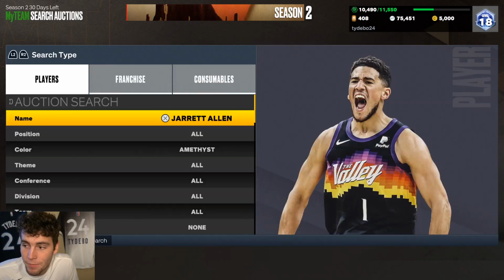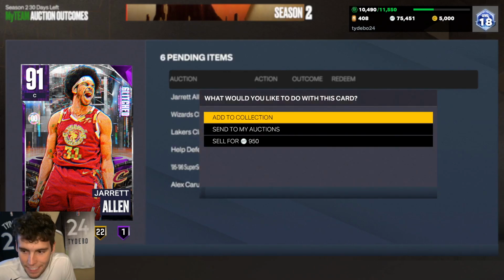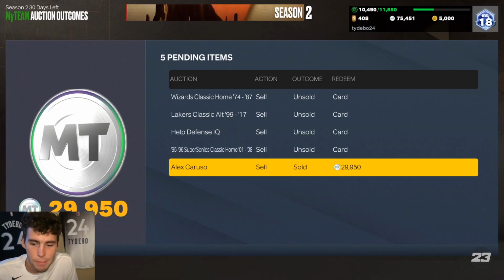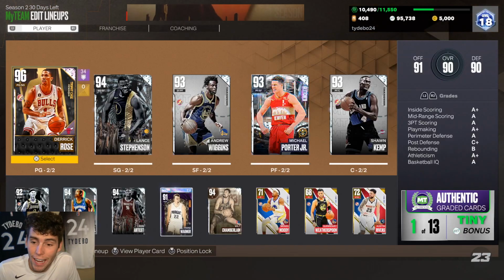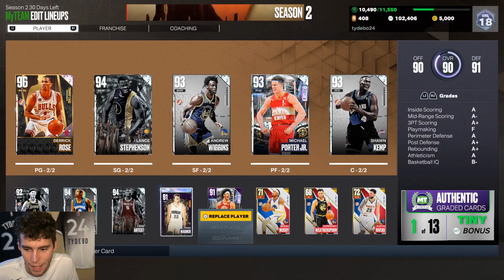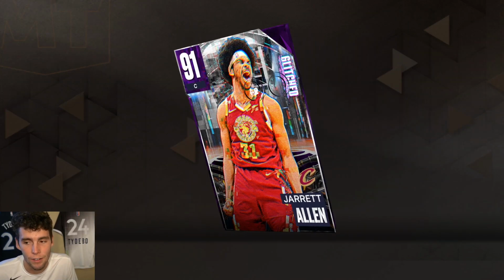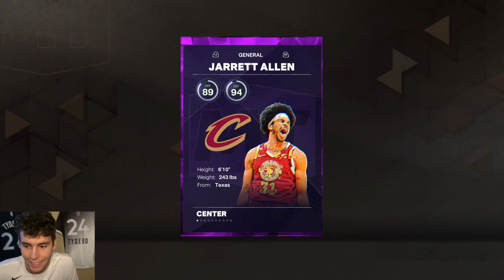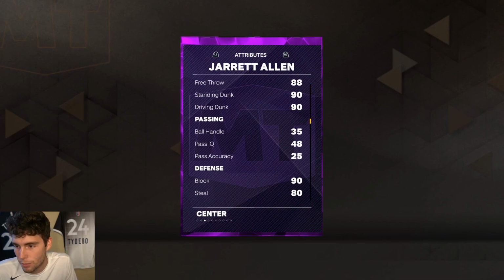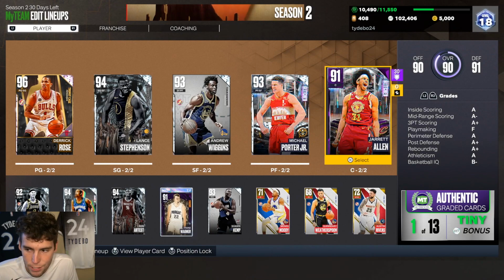And what you guys can see, I just got Jarrett Allen for 15,000 MT. And the best part about it is the Alex Caruso that I pulled yesterday more than covers that expense. Now, Jarrett Allen is a card that I absolutely love. He's literally a card I needed. 6'10", 91 three ball, good standing, driving, great defensive player. Just all around, absolutely outstanding.